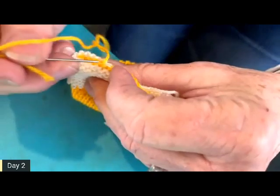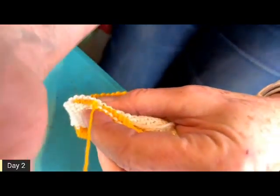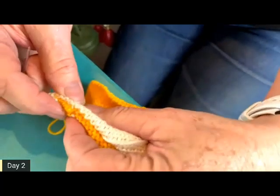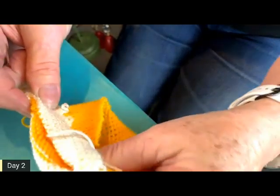And I'm not going to have enough yarn to get all the way across this one. So down and out the next one. Okay. So does anybody need me to come to your elbow and or bring it up here and get some help? Everybody's good?